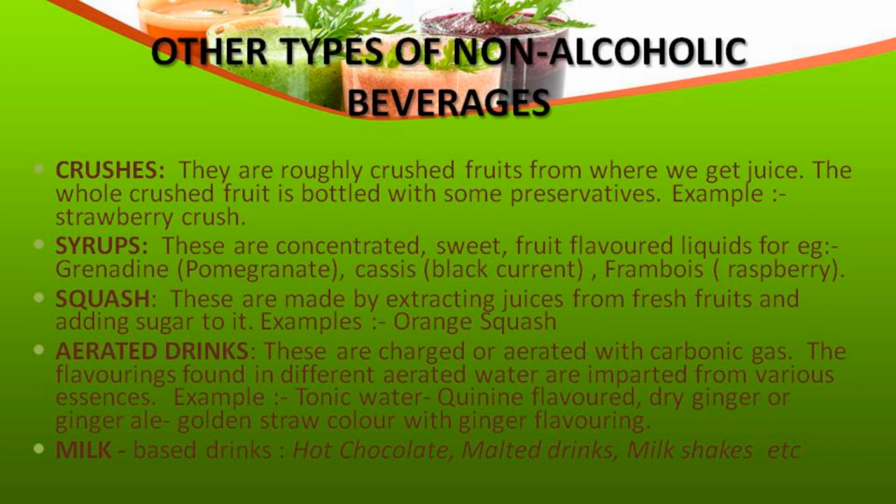Then we have squashes. A squash may be served on its own, diluted by water, soda water, or lemonade. Squashes are also used as mixers for spirits and in cocktails, or used as a base for such drinks as fruit cups. They are made by extracting juices from fresh fruits and adding sugar to it. Examples are orange squash, lemon squash, grapefruit squash, and lime cordial.